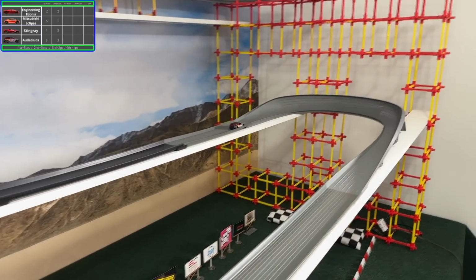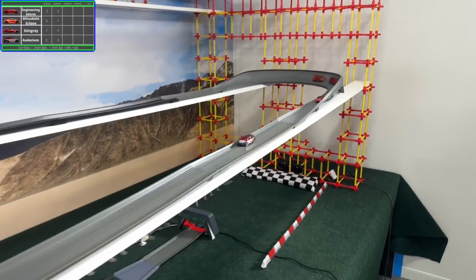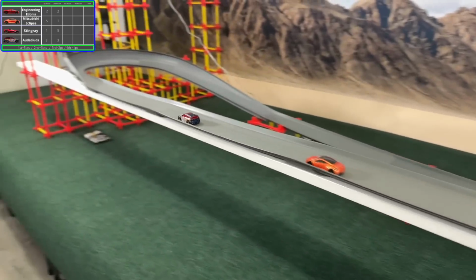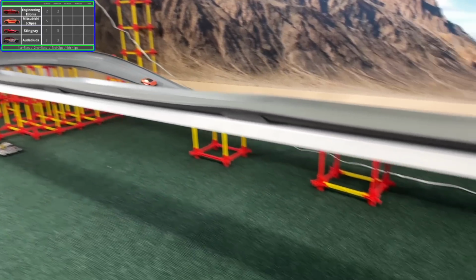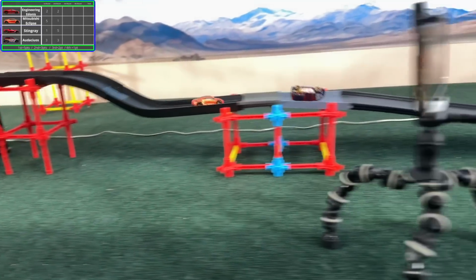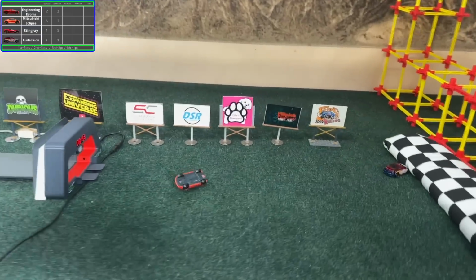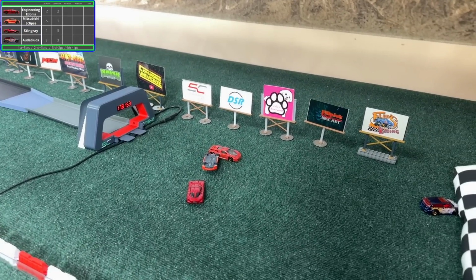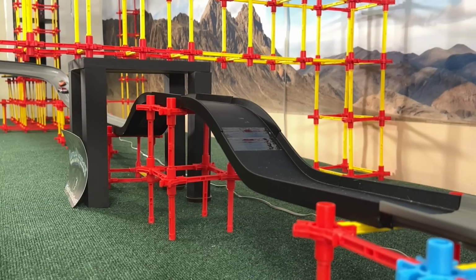The Audacious is out in front once again, but so far he is struggling to maintain a decent lead, and now the Eclipse is coming back for more. Going around that last turn, the Mitsubishi Eclipse is trying to find some way to pass him, and the Audacious managed to grind on the rail for a little bit. He didn't fly off the track, but he definitely had some style, finishing in first there.